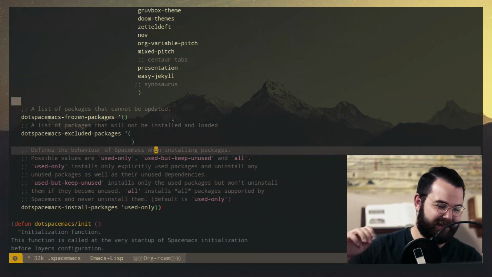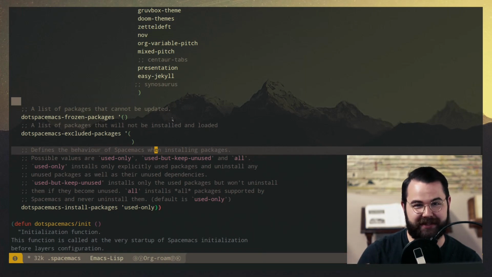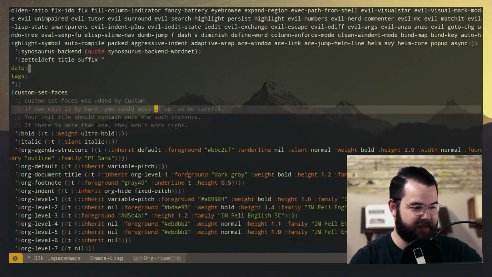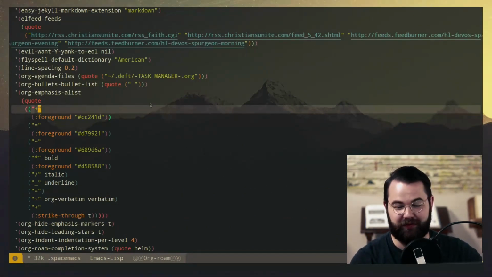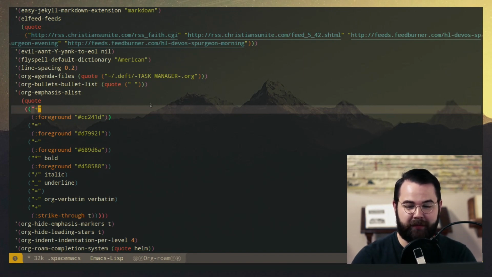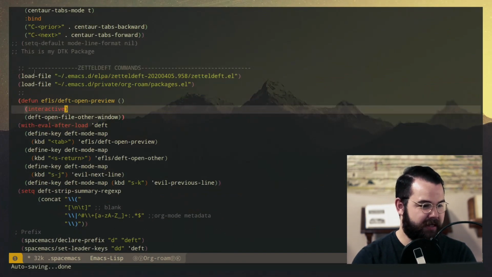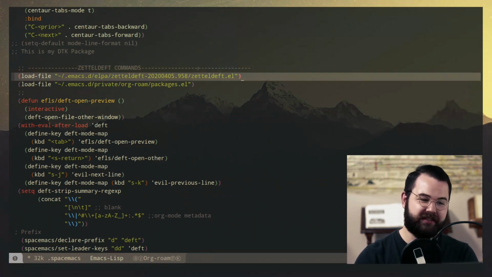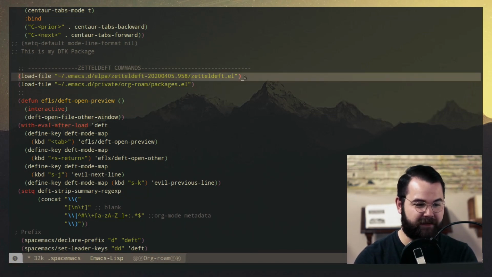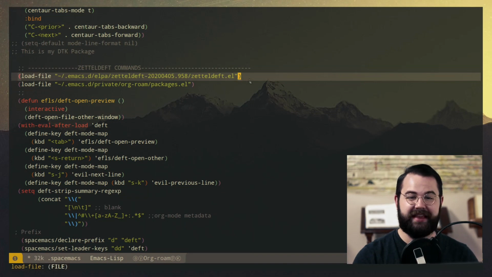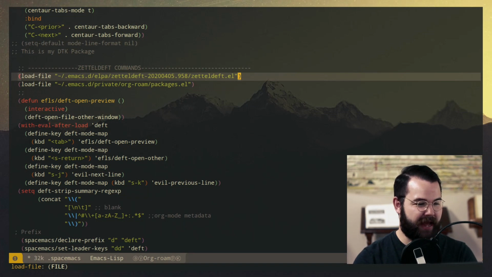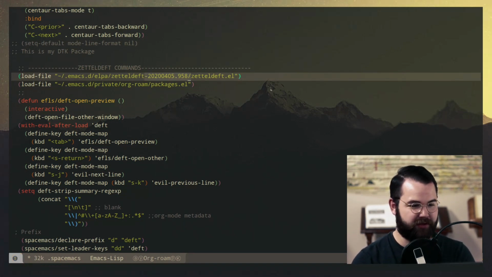Originally, this is a crazy move, but I just copied and pasted the entire zetteldeft.el file into my user config section. It was a massively long file because it added all of those different packages from zetteldeft. Now what I've done instead is I just have load-file, and what this does is it loads this zetteldeft.el. I used to copy and paste this entire file into it, but no longer. Load-file, throw that in there. That's what I've done. The drawback is that every time I update my zetteldeft package, I have to re-add this because the versions change. Someday I'll figure out a better way to do that, but that's what I do now.